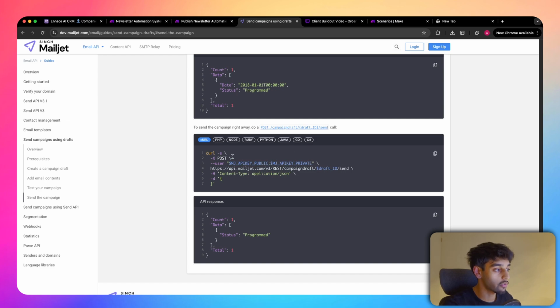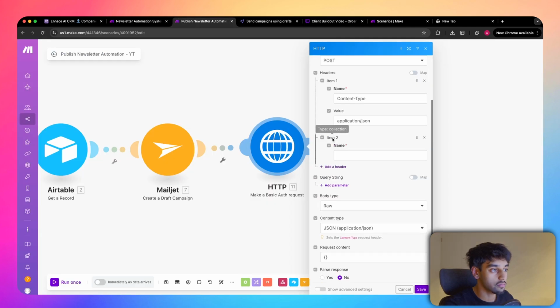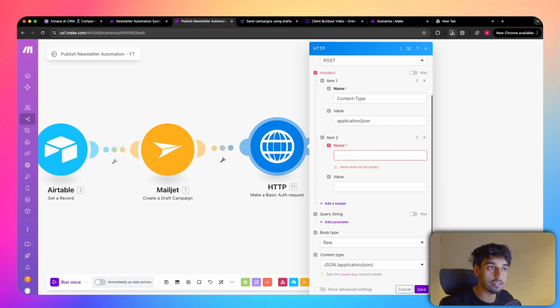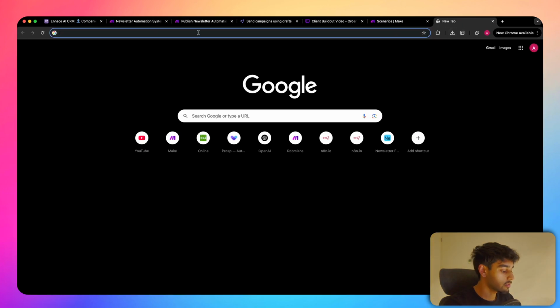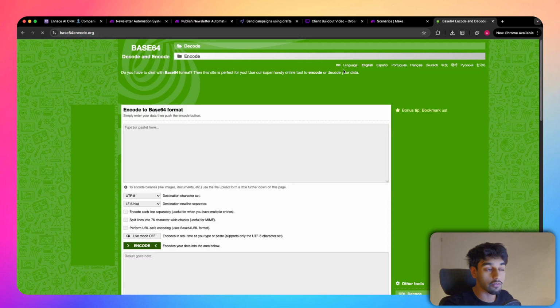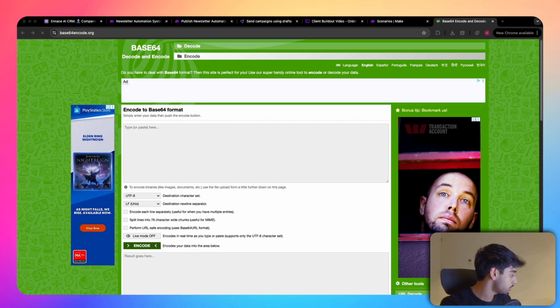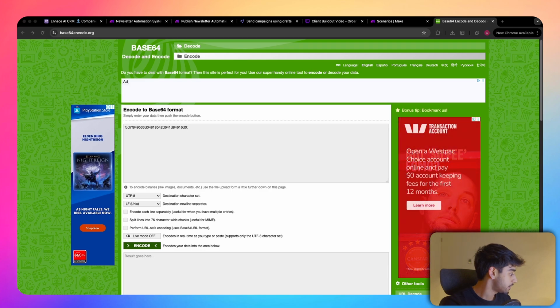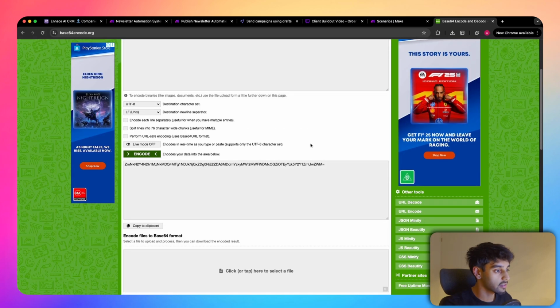Now to do this, we actually have to format it a little bit. So we can't just add a new item here and put in the values. What we need to do is turn it into base 64 and encode it. Now, this might be a little confusing, but just follow exactly what I'm doing. So earlier we did save our public and private key. To do that, just copy the public, paste that in here, put in the colon, and copy our secret as well, and paste that in there. Cool. Now we just scroll down and click encode. Awesome, it's just done, and it's going to give us a string of characters here. Just click copy to clipboard, and now head back into make.com.